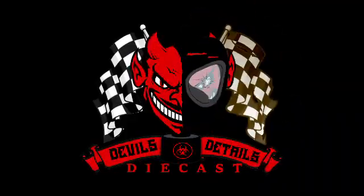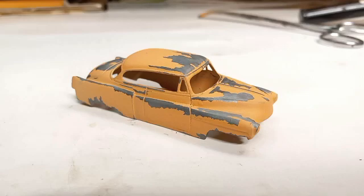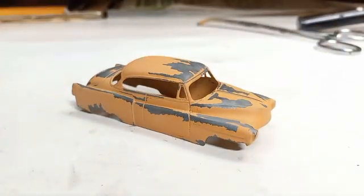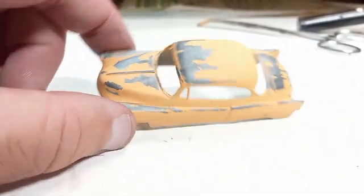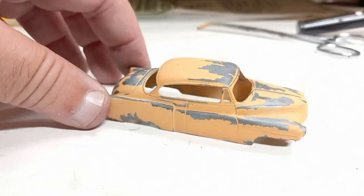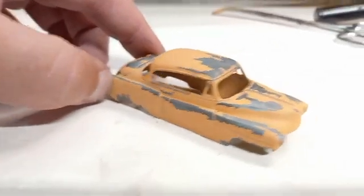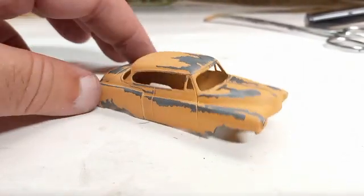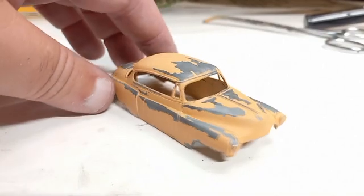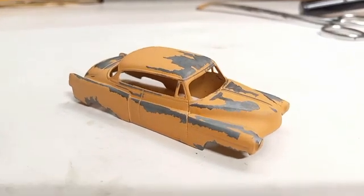Here we go. So I did something today that I never thought I would do, and that is use flat flesh on a casting. It doesn't show as good on camera, but believe me when I tell you, it's pretty much flesh color in real life. I have no idea what I'm doing here. I'm kind of experimenting. So what I did was I didn't prime it, I just sprayed it with the flat flesh. Say that 10 times fast.